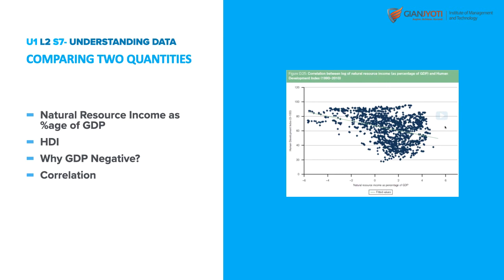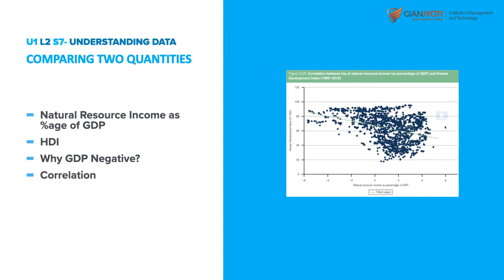That means there are many countries who don't have natural resources, and so there is no natural resources income contributing towards the GDP. Japan is one such country, whereas India doesn't fall in that. So, what is the correlation between these two parameters, natural resources as a percentage of GDP versus the Human Development Index?